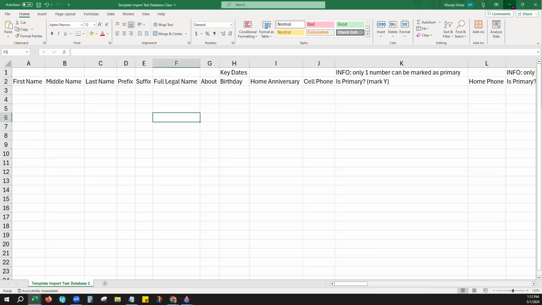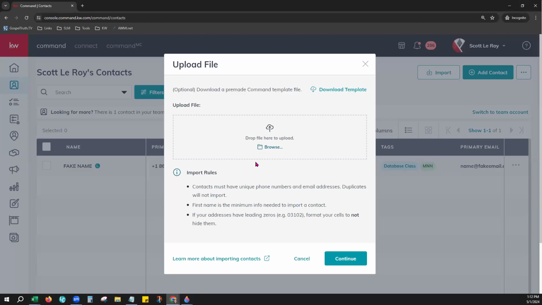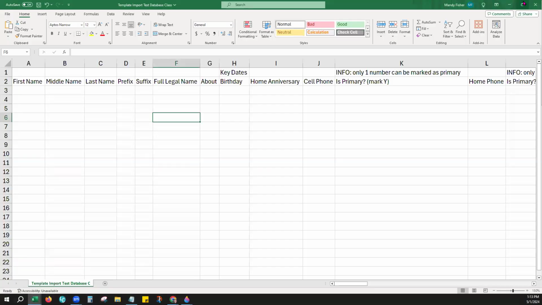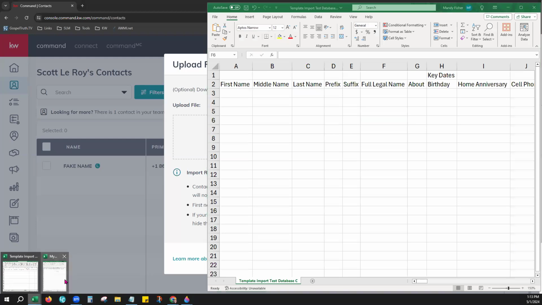Or going back to our pop-up screen, you can use a custom Excel file or Google Sheets, whatever you have. You can actually drag and drop it here or use the browse option to find it on your device and actually import your contacts on a custom file. I'm going to show you the difference and what happens when you use either one, okay? There's just usually less steps if you tend to use the template. But I'm going to go ahead and move over to our Excel file now so that I can show you the difference. Let me split my screen here with these.